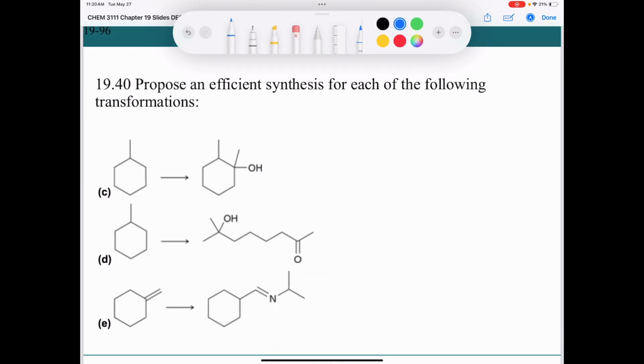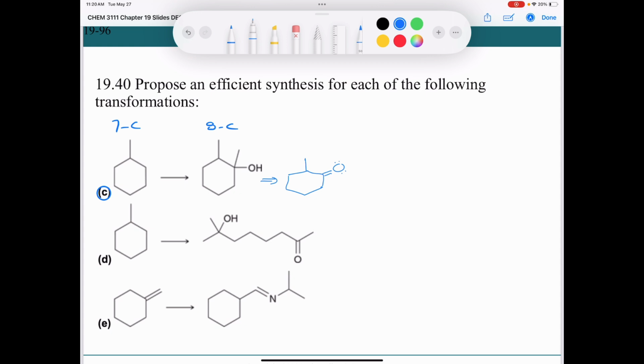And so let's say you wanted to do this synthesis here, okay? I'd start by counting. I have a total of 7 carbons. I have 8 carbons overall. And in terms of a retrosynthesis, if I want to put this methyl and this hydroxyl on the same carbon, my retrosynthesis to me would look something like this, where if I could make this compound, that would be 2-methylcyclohexanone, then I could just do a Grignard reaction and treat it with aqueous acid and I'm done, okay?